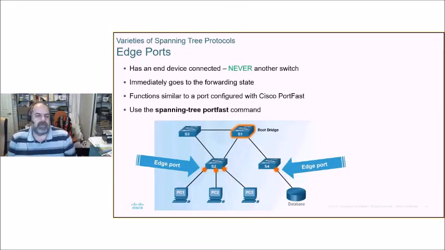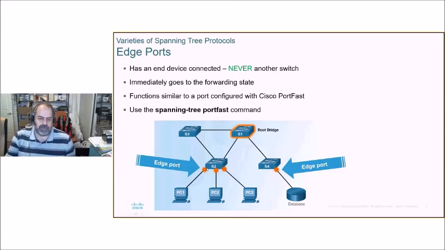Edge ports. So basically you can configure a device as an edge port, which means an end device will be connected, never another switch. And so basically the command spanning-tree portfast is how you do that. And so when you plug the cable in on one of those ports, it will go straight from blank to green. And that's good for a host. But if you plug a switch into there, there is no spanning tree running on that port, and so you could end up with a loop. So that's what you've got to watch.